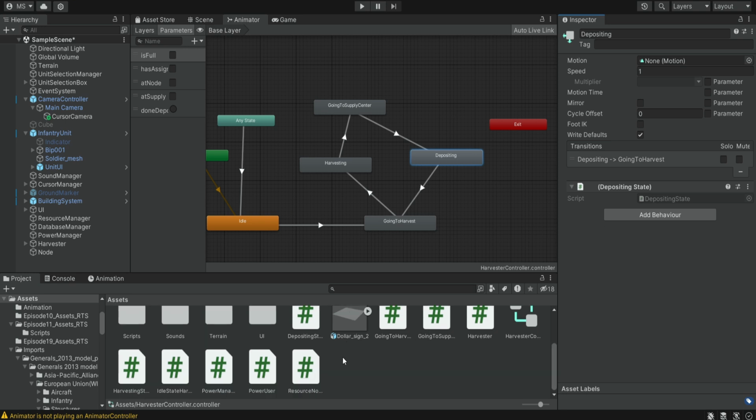So for now, we have these 5 states, right, for each one of our nodes. And now we're going to start adding the code.